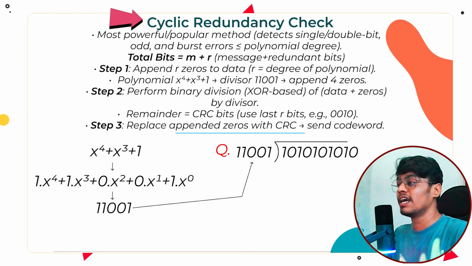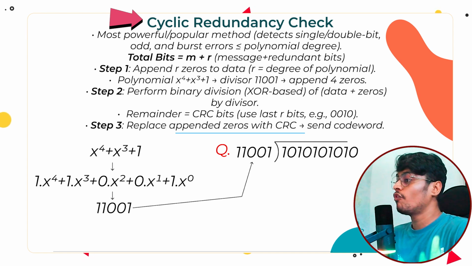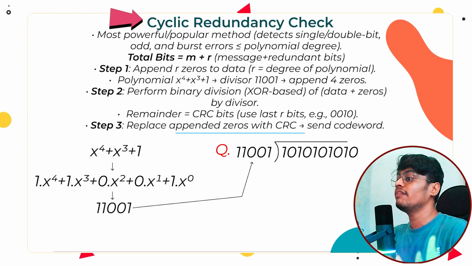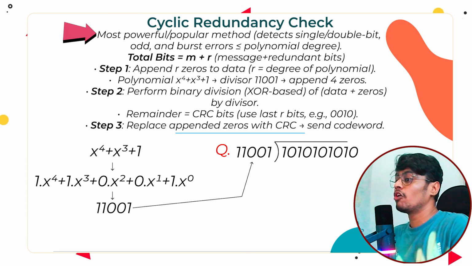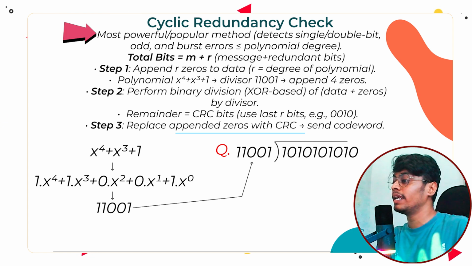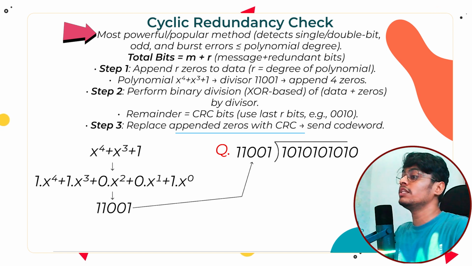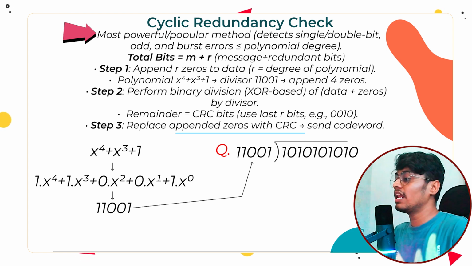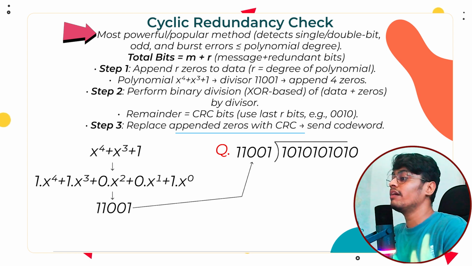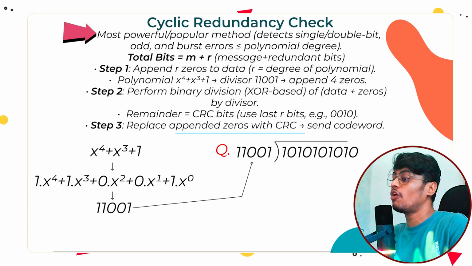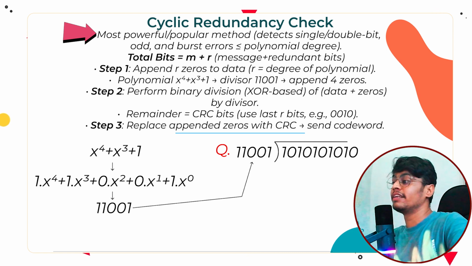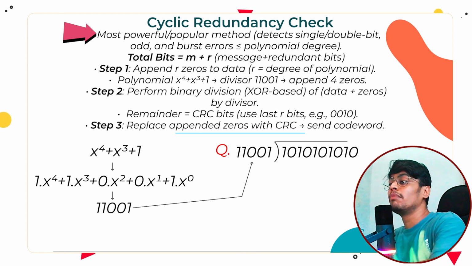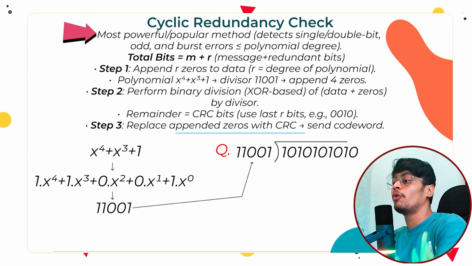Now the most important topic, cyclic redundancy check. The topic is CRC. This method we use for error detection, and it is a very powerful method. Why do we say powerful? Along with powerful, it is the most widely used method, even used in real life applications, where CRC is used the most to check errors. Here we say powerful because it can detect all odd number of errors, single bit errors, and even double bit errors. And along with that, burst errors of length up to the polynomial degree.